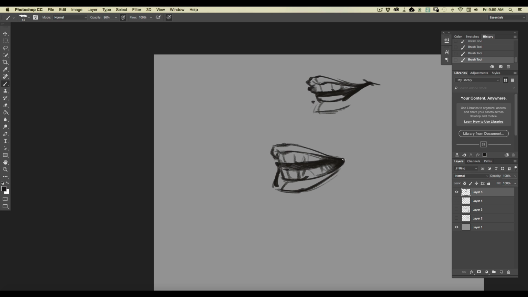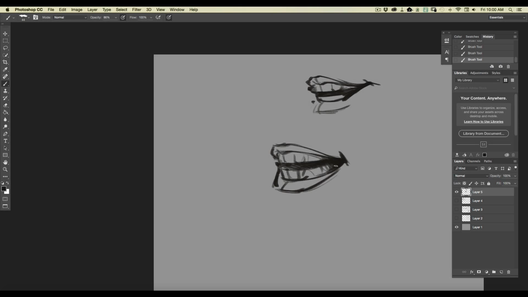Okay? So keep that in mind. You can still get a crease in the mouth, but do tend to think about it like that. And look at people's mouths. You'll get a little bit of a crease here, but as you open your mouth, it tends to open up like that rather than that. Okay? This is looking at the corner of the mouth. It tends to be not that, but that. Okay?